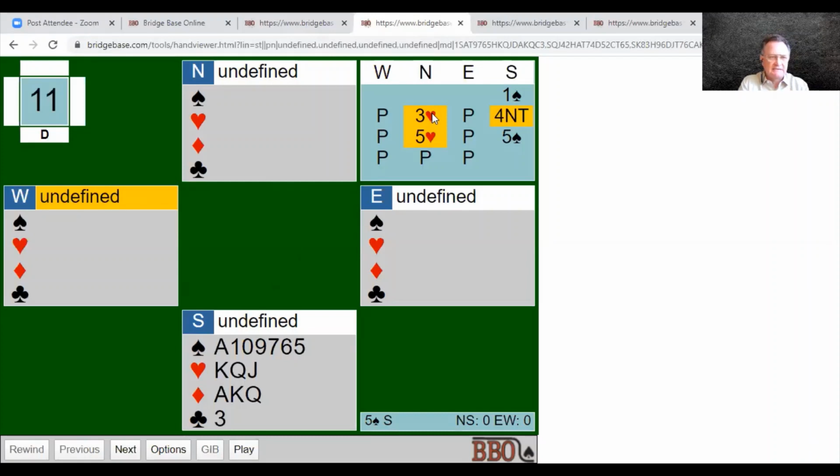Now, for those who do like to play Bergen raises, that promises 3 card support and around about 10 to 12 points. So 3 card support, 10 to 12, in losers terminology, that would be around about 8 losers, because it's 1 level higher than a simple 1 spade, 2 spade bid. So let's look at losers. You've got, how many did we say? 1, 2, 3, 4. Partner's got 8. 4 plus 8 is 12. Take it from the magical 24, and it looks like 12 tricks are a possibility.